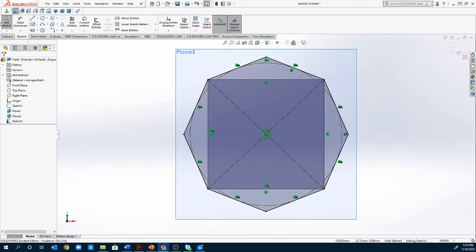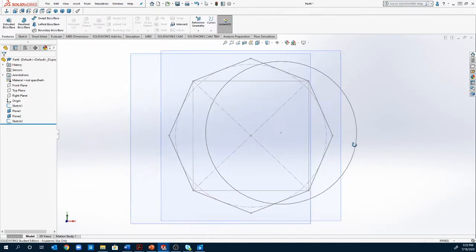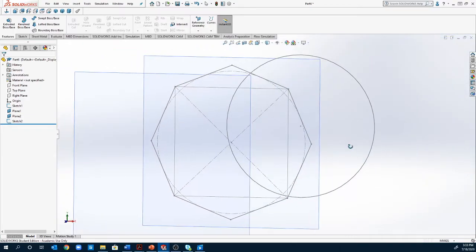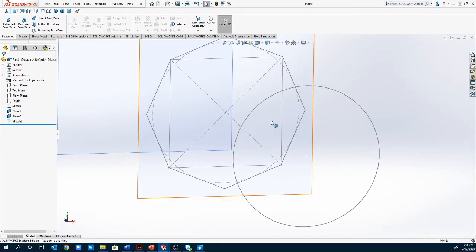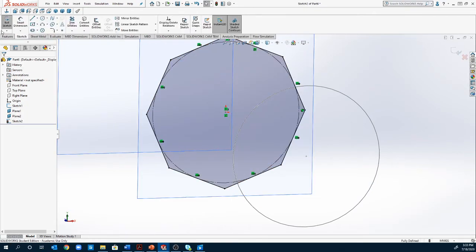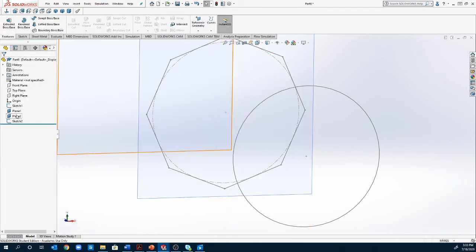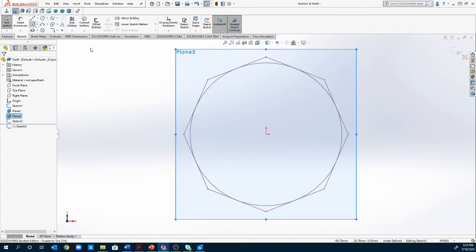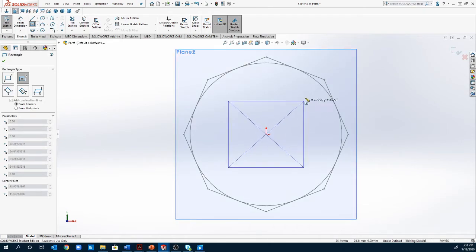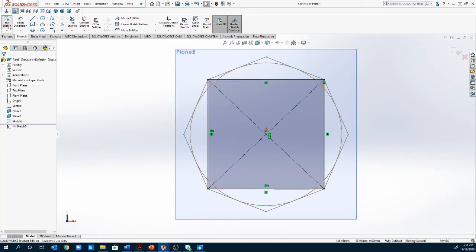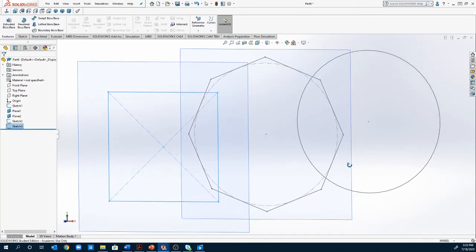We're happy. So if I exit the sketch now, I can sort of pull this to the side and, oh wait, we put that in the wrong sketch. So we can undo that by just Control Z. And we're going to exit the sketch again. And now we're going on to plane 2. And we're going to create a new sketch on plane 2, sketch 3. And we're going to do exactly what we just did. So we're going to create a center rectangle. And we want to make sure that it hits that point, just like that. And now we're fully defined. And we're going to exit the sketch. If you notice, all my sketches are fully defined.